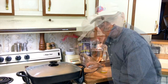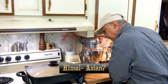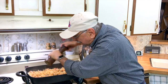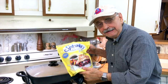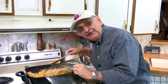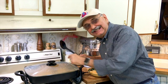Lower heat. I'm going to add about a teaspoon of this Himalayan kosher sea salt. How about a good dose of pepper? I'm not sure what this is doing in the recipe, but it says add 1/4 teaspoon of Splenda. I'm supposed to cover and simmer this for 10 to 12 minutes. It's been 11 minutes. Let's get it out.